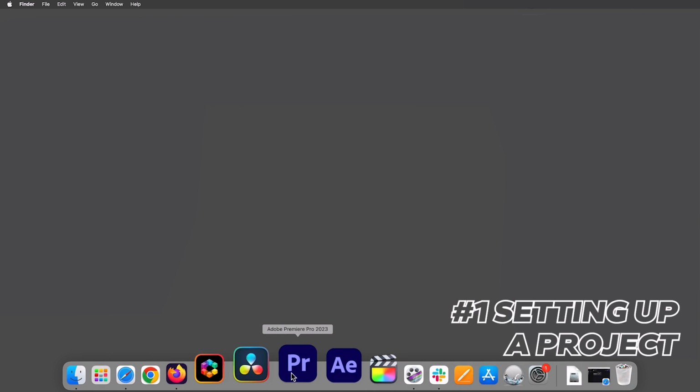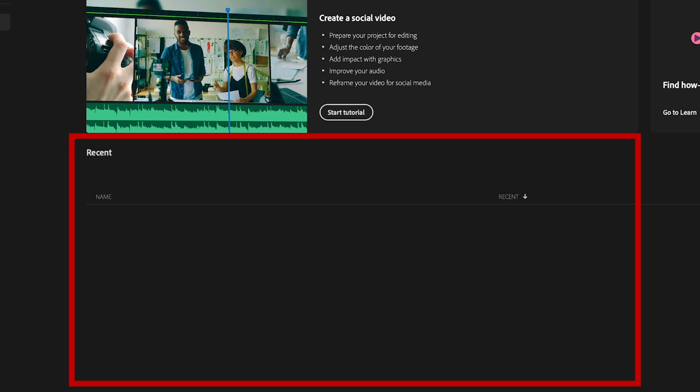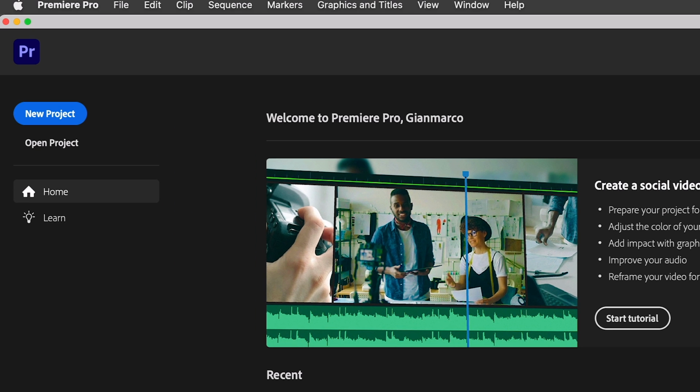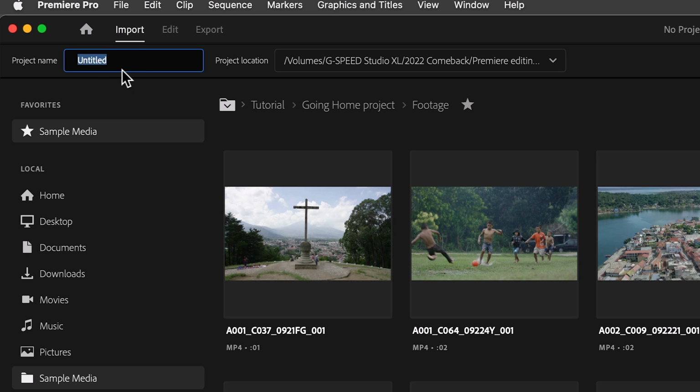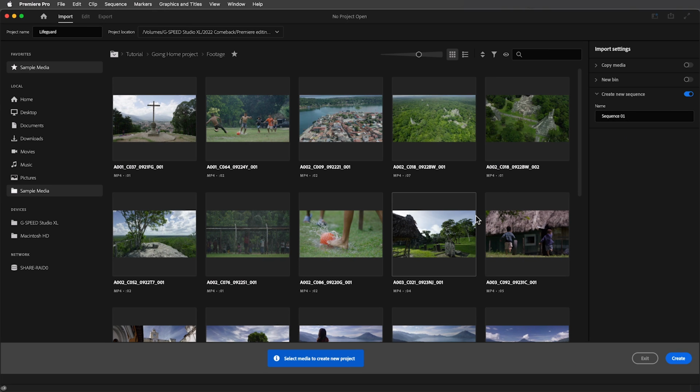When we fire up Premiere, we're first greeted by a welcome page where you can easily access recent projects or create a new one. It's your first time here, so let's go for a new one. A new window shows up where we can give the project a name and choose its location. From here, you can select files or entire folders to import to Premiere. This is a new option added to the 2022 update. You can try it out, but I prefer to go the traditional route and import files after the project is already created. So let's click Create.